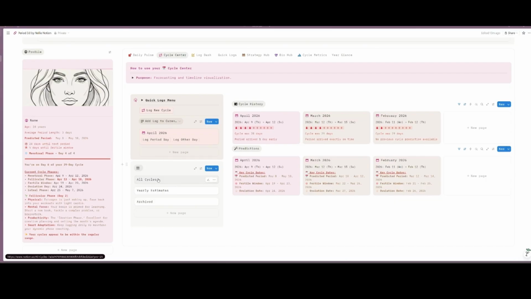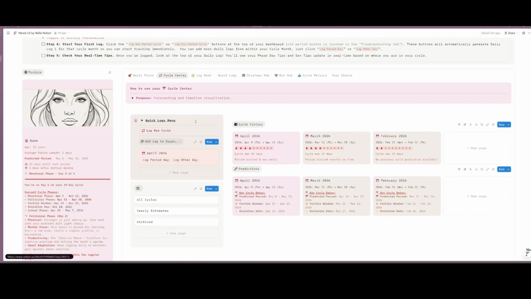And then you have your all cycles. You can view that in your yearly estimates. It's just an estimate based off of your average period duration. And it's pretty neat. It gets more accurate the more periods you log, and the same goes for all of these predictions. The more you log a period, the more accurate your predictions will be. Your very first period is going to do a 28-day average. When you log your second, it will do the average of the 2. And then, like I said, get more and more accurate. Similar, if you had my other period trackers, it's similar to that. Let's go to the log dash.